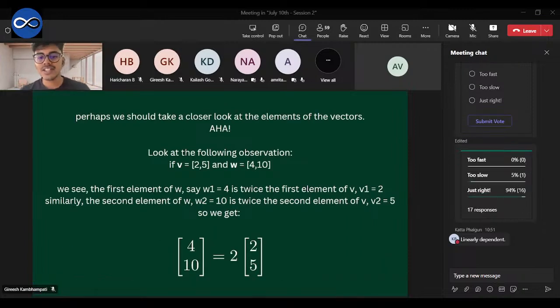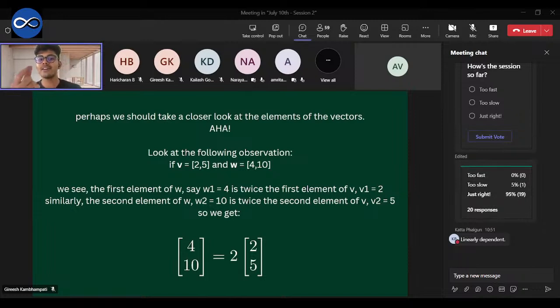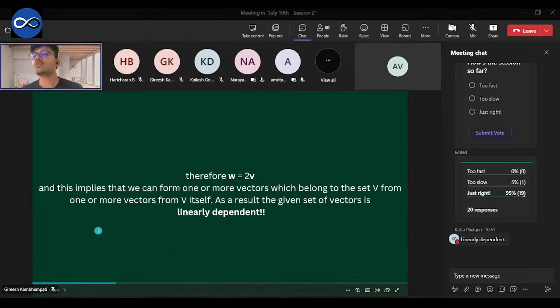Yeah. So you can see that the second vector can be represented as 2 into 2x cap plus 2 into 5y cap. You take the 2 outside the vector because it's a constant. You can take it outside the vector. So it's 2 into (2x cap plus 5y cap). So if you take (2, 5) as v and (4, 10) as w, then we get, you can move to the next slide, we get w is equal to 2v.